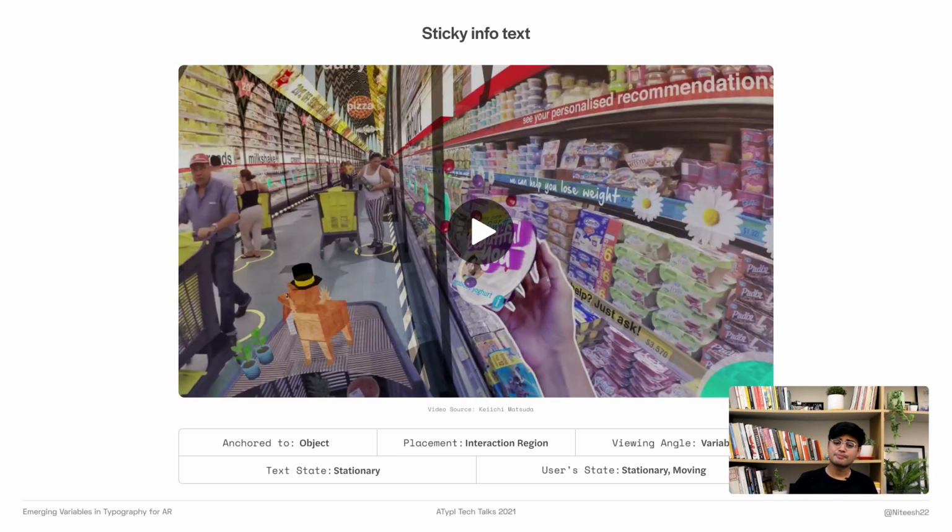Parts of objects can be annotated so that they retain their position, and reading at an angle would be quite necessary in this case. If the typeface accommodates for this, then the need for the user to move the object every time they want to read that particular information at an angle is reduced. Another major challenge in this kind of scenario is having a lot of busy backgrounds, because you don't know where you would be picking up this object and looking at the information annotated on it in the real world.